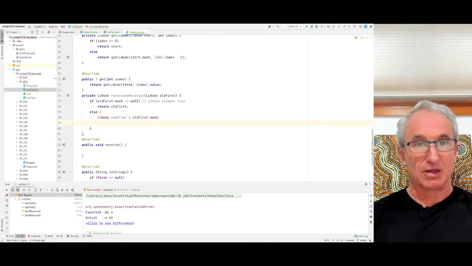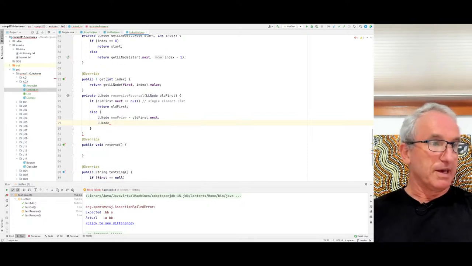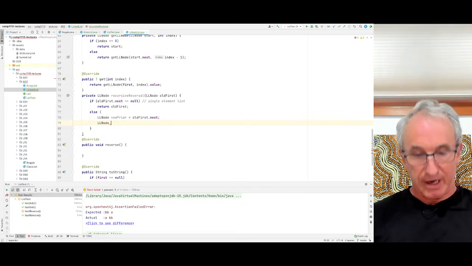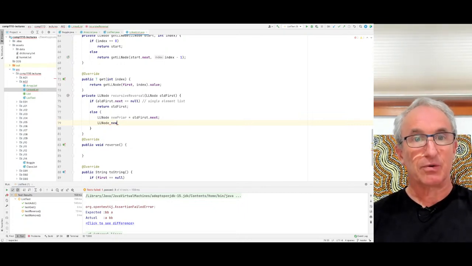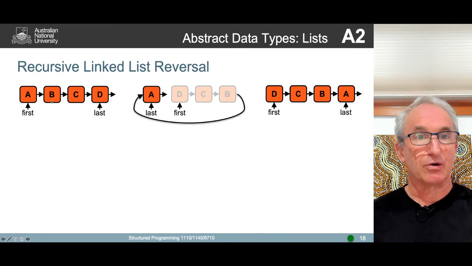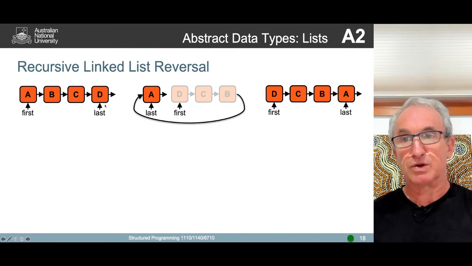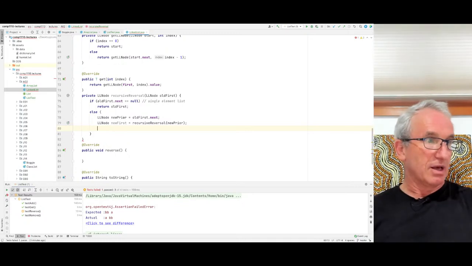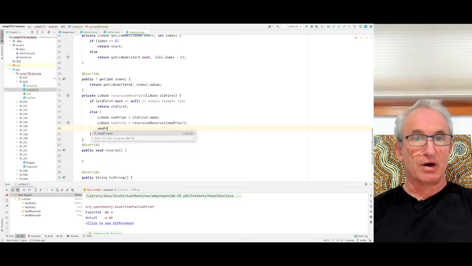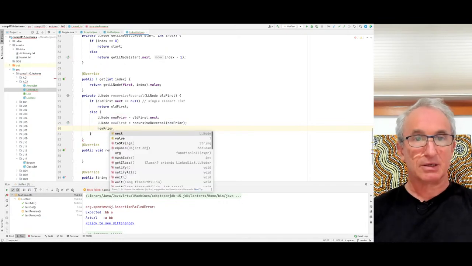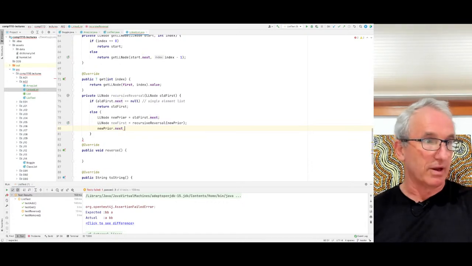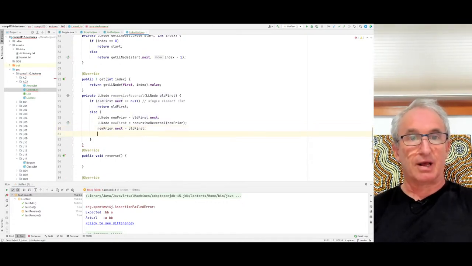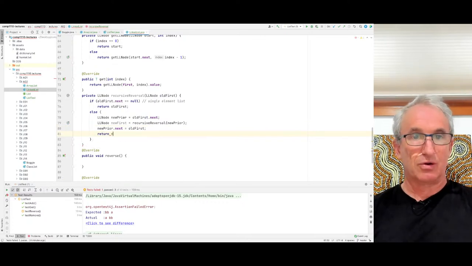And then what we're gonna say is that the first will be equal to what happens when we sort that remaining list. Call it new first if you want, new first equals recursive reversal of the new prior. So if we do a recursive reversal of that, we end up with D, which is going to be the new first, okay? Then what we can do is we can say the new prior dot next, that's like B is going to point to A, right? So that's going to equal old first, right? And we're going to return whatever the new first is. So return the new first, like that.